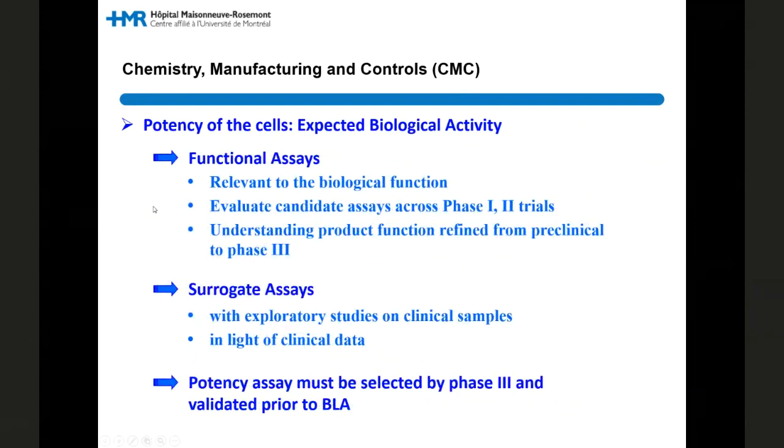So for potency assay, you have functional assays. And I indicated already that in a phase 1 study, you might have a functional assay that's maybe not as sophisticated as what you would do for a phase 3, but provides you with sufficient information for doing the trial. There are surrogate assays that could also be acceptable, and that's something that you may want to discuss with Health Canada, and you will develop these as you're going along to your phase 3.